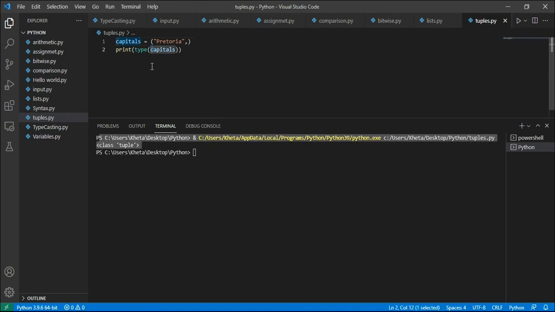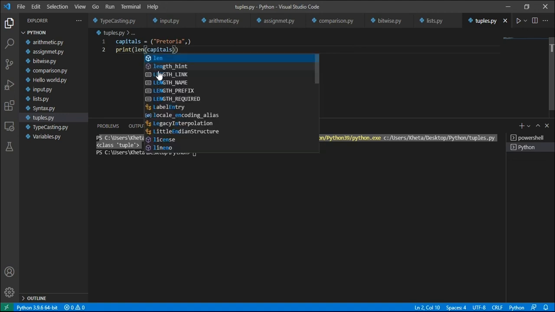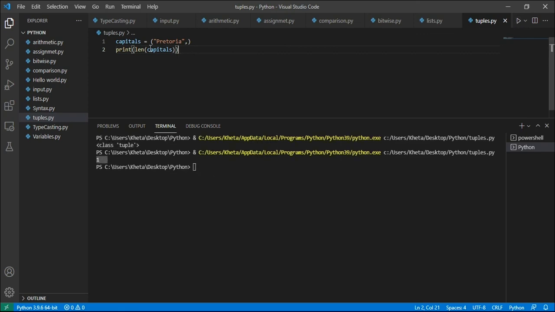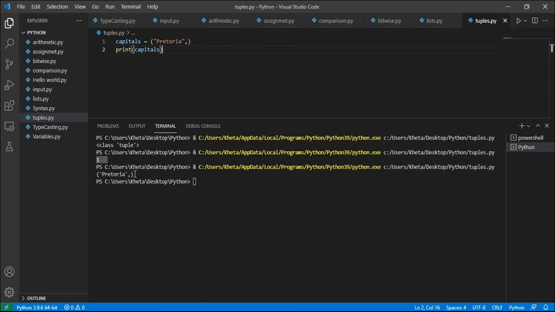And if you print the tuple itself, or the length of the tuple, so we want to compare this with our previous output, if you run that, then you should see that the length is 1, and we have one element in the tuple. And if you print the tuple itself, so let's print the tuple, go to the end, do that, print it, should only say Pretoria. It's a tuple of one element. So make sure that you have this comma if you ever decide to have a tuple of one element, because if you have it like this, it will recognize that as a string.